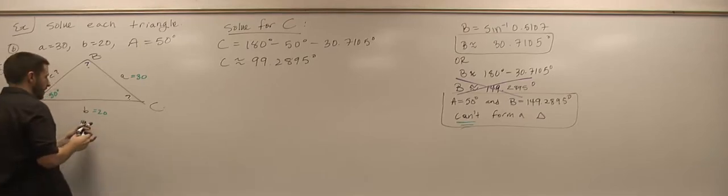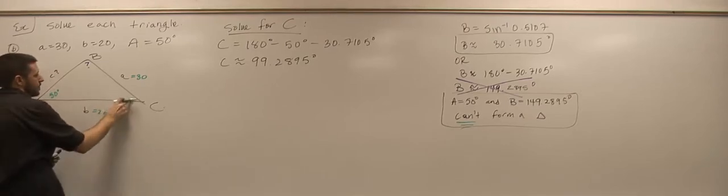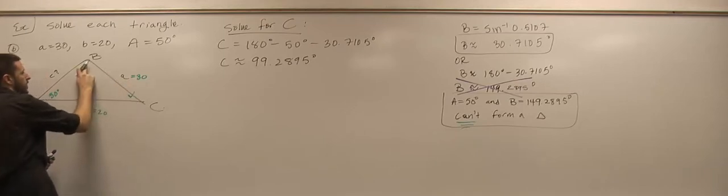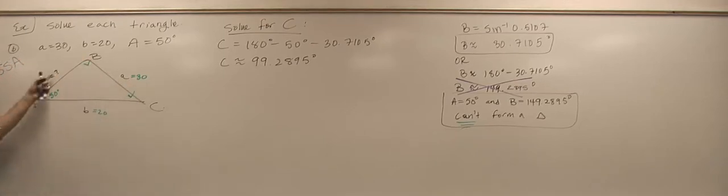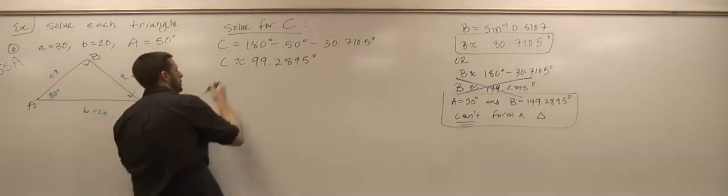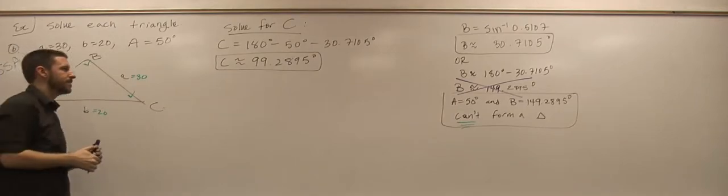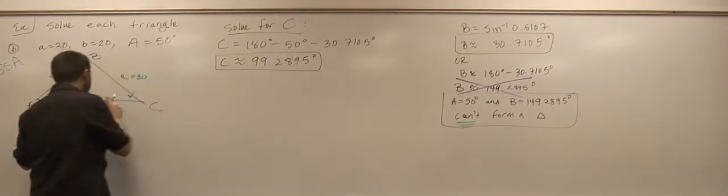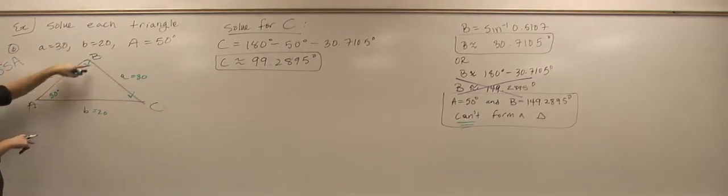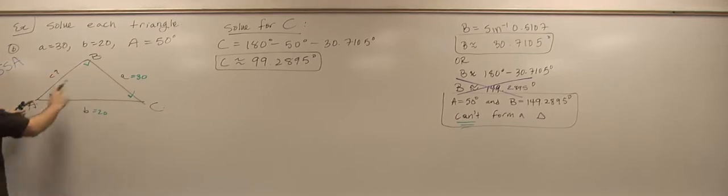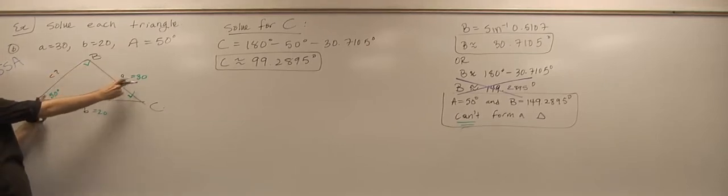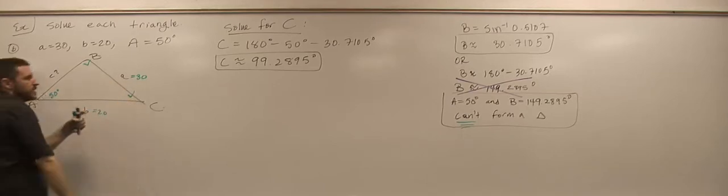So now I have this guy, found him. So the only thing left is little c, the last man standing. How do I get him? Little c over, well, sines again, yeah. I would probably compare, don't use B again if you don't have to, since he has rounding error in him. So go ahead and use big A and little a against big C and little c.